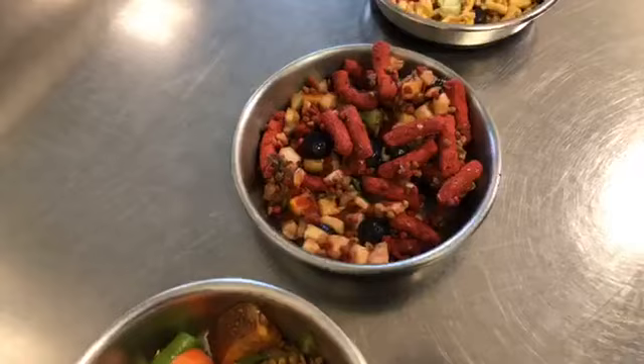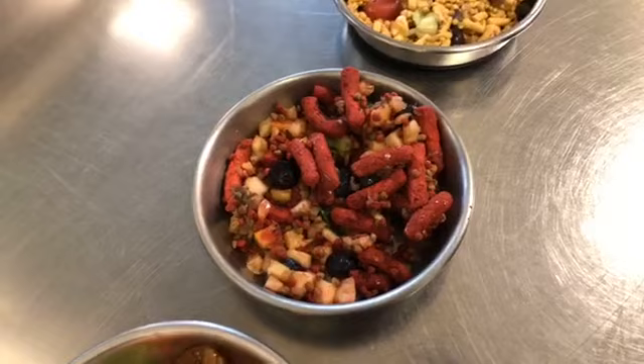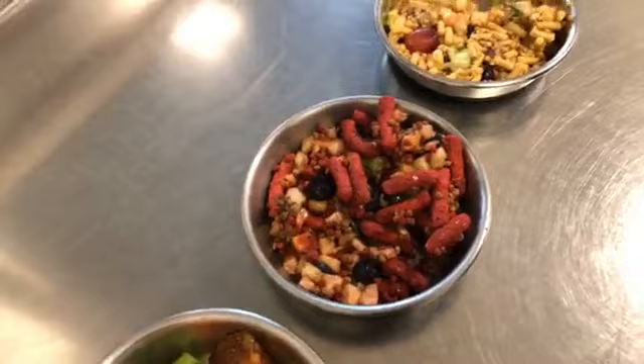What else do we have here? This is really red in color — the dark red pellets. So this is our toucan mix. Our toucans and our aracari will eat both, so it definitely looks different from the other diets. Absolutely. We have toucans not only on exhibit in our South American aviary, but we actually have toucan pairs that are behind the scenes here in the Bird Center as well. We won't see them right this morning, but maybe we should do a whole toucan feature because Riverbanks is quite well known for our toucan care.